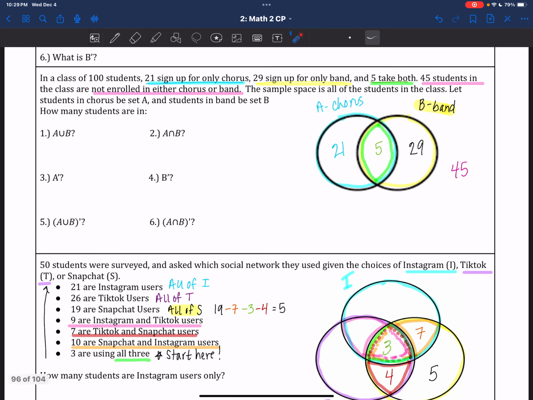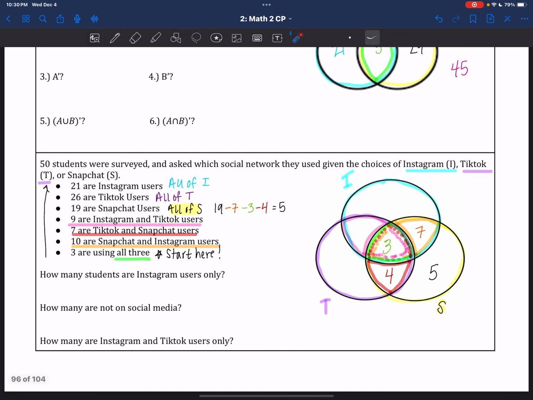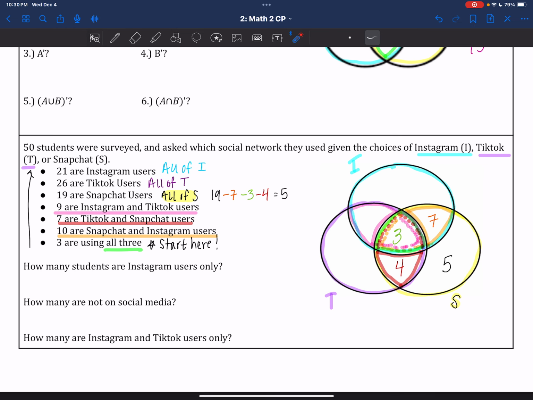All right, so like I said, this is your Venn diagram, and you've got those sections. This one looks like a lot because you have 3 of them. So I'll give you a hint of the survey. There's social network. We're given Instagram, TikTok, and Snapchat. So I color coordinated Instagram, TikTok, and Snapchat is here. And if you notice, this little section is where all 3. So what you're going to do is start down here, and then you'll work your way up. That'll be a little bit easier.